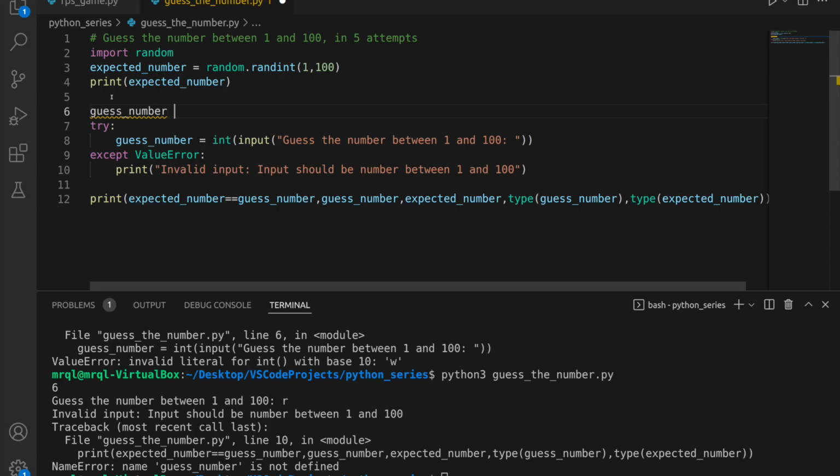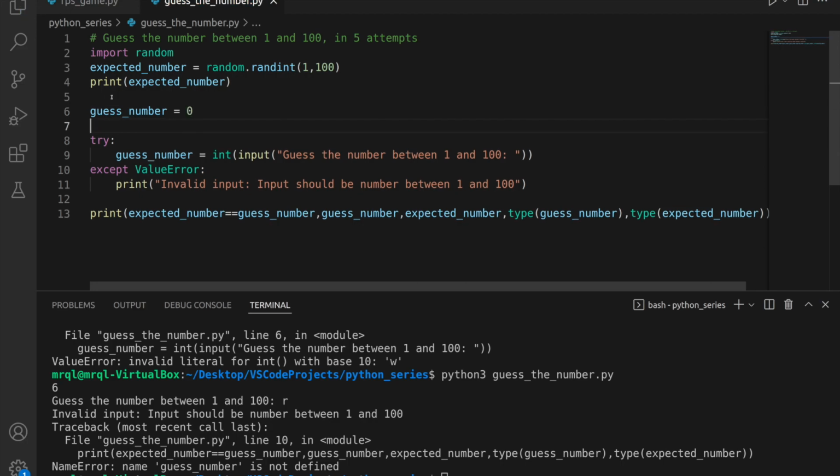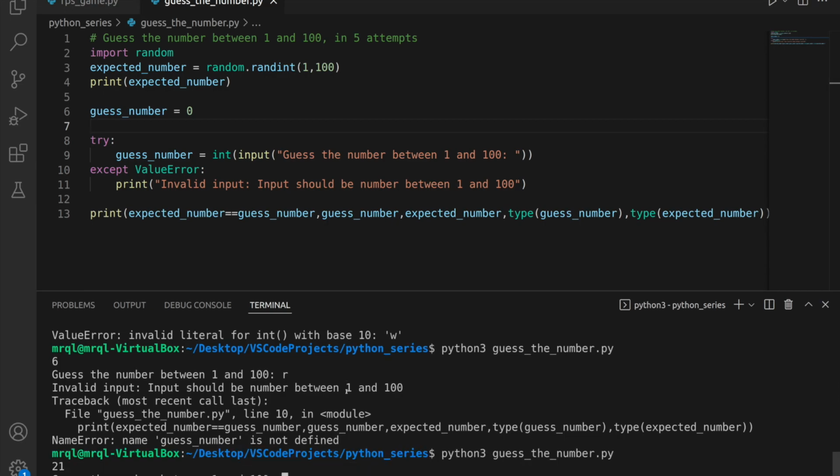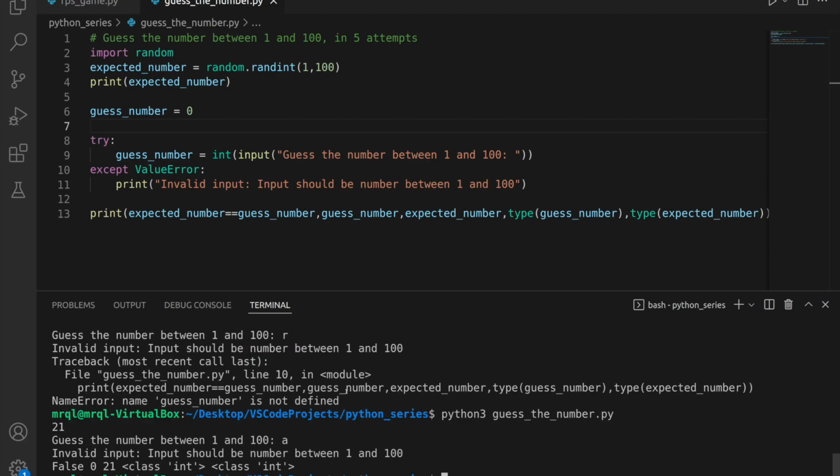I'm going to give the default value as 0. Then let's run our code again. This time it should not throw any error. I'm going to give a. Here you can see it is giving false, 0, 21, integer. So it is working fine.